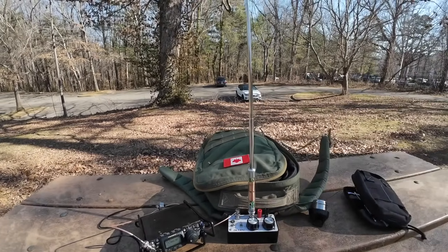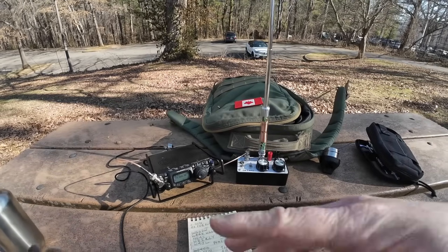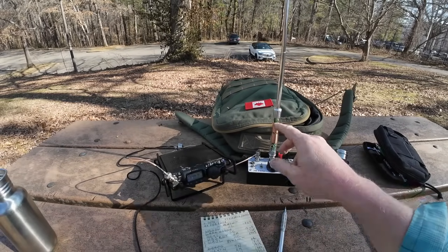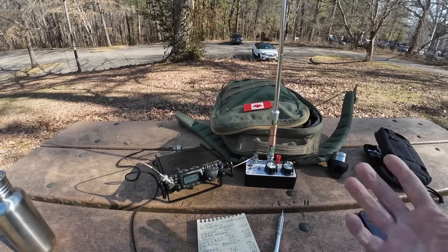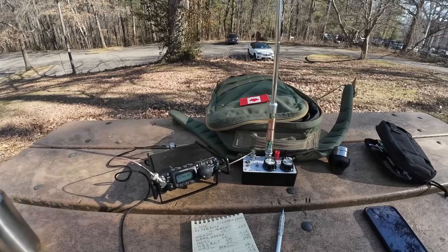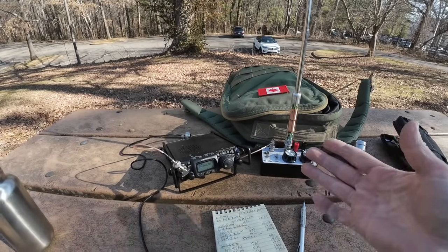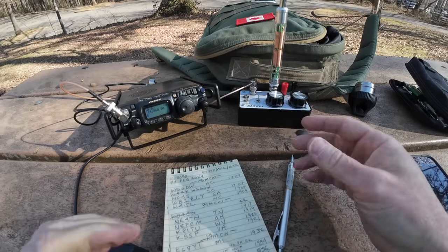Yes, this is not an efficient antenna on 30 and 40 meters because 30 and 40 meters is long wavelength. They really require longer antennas. So this is very compromised. But I can tell you that I've done bazillions of activations on 30 and 40 meters with my AX1 and had great results when it's in the evening and during times when 40 and 30 are fairly active. They were not doing as well today, and it could have been that there were some weak signals out there I just couldn't hear because of the QRM. I don't know. So, there's that to factor in as well.